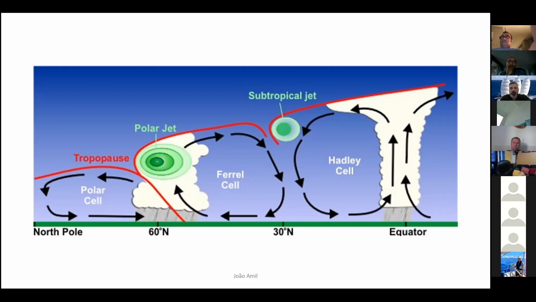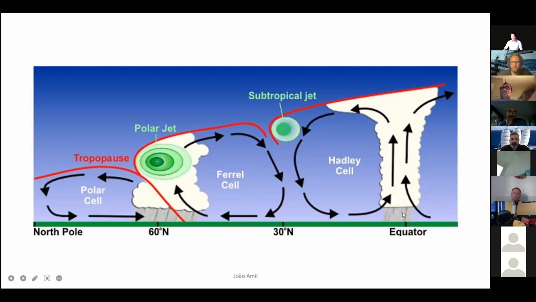So there's this guy named Hadley. He theorized that the air is circulating around the Earth because as it's receiving radiation from the sun, it gets lighter. And at some point, the air near the surface is replaced by cooler air coming near the surface. And so you have these kinds of cells which repeat around the globe, okay?